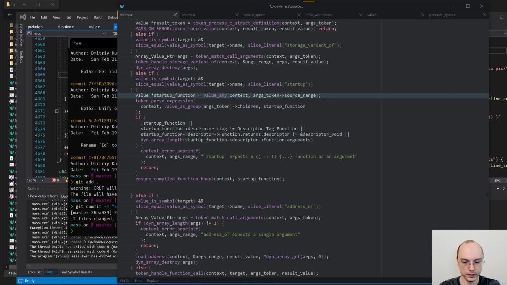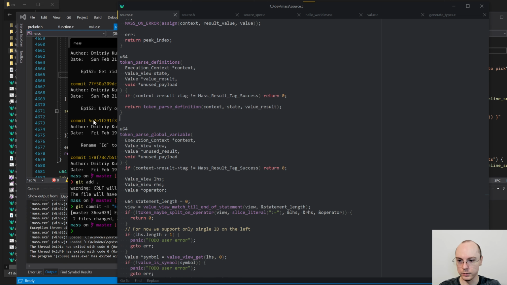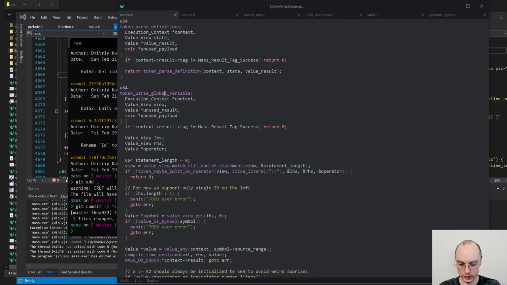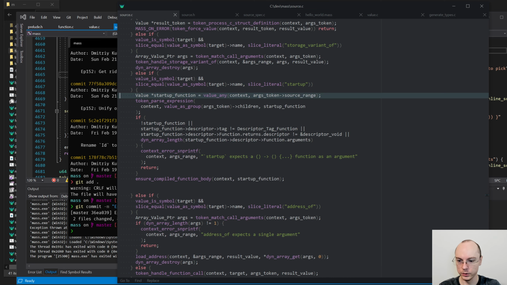Unlike the code here that we just wrote, we don't actually care about this part. So we could probably use value global for that. So we say value star global value. Actually, the type of this function should not be void.